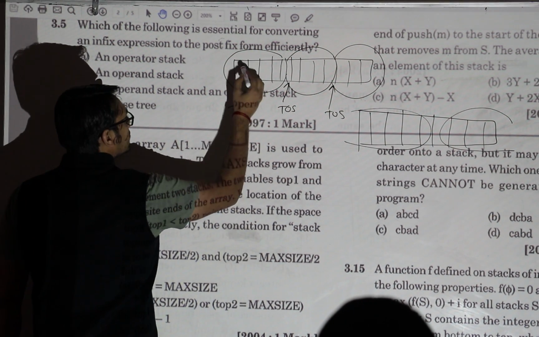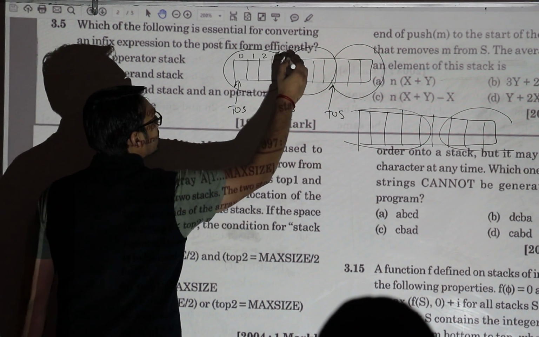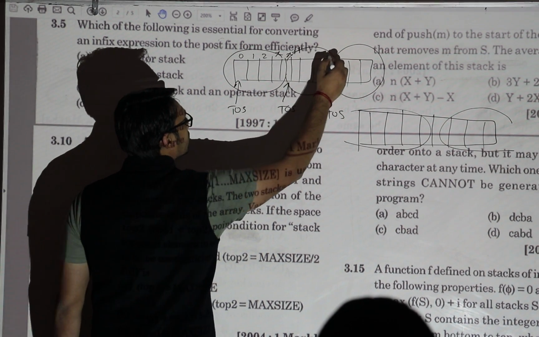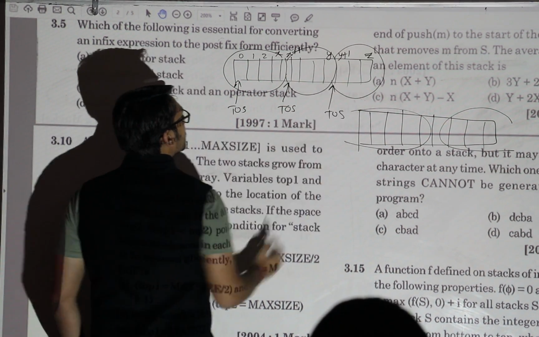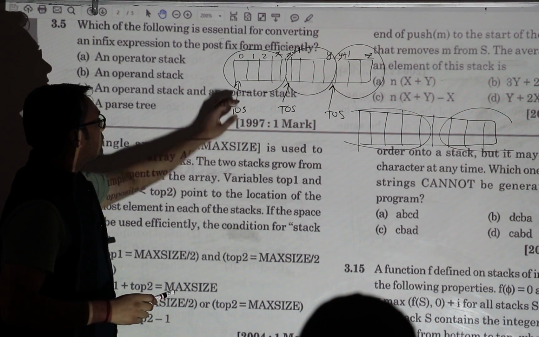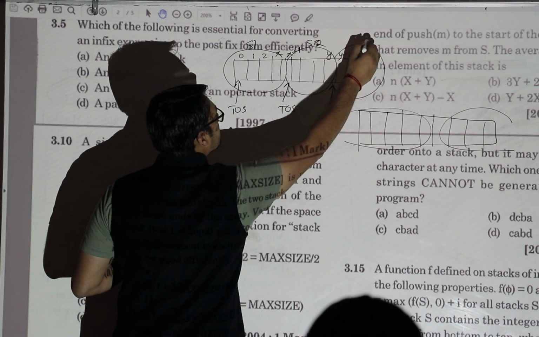If these index locations are 0, 1, 2 up to so on x, it will be x plus 1 up to so on y. Next will be y plus 1 up to so on z. This is stack S1, this is stack S2 and this is stack S3.